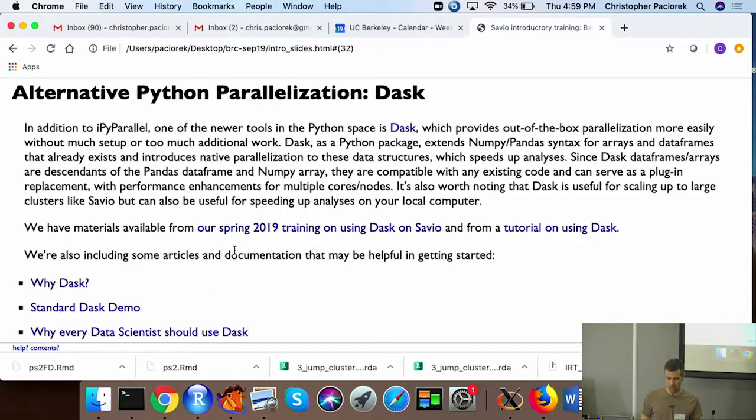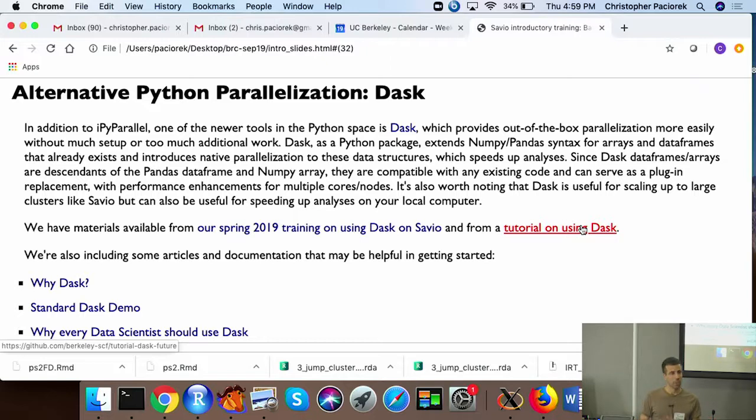Okay, I'll just mention a few things to wrap up here. One is that there's a nice package in Python called Dask that does a really nice job of managing parallelization across the cores on one node or across multiple nodes. I didn't put any documentation in here for Dask, but we gave a training last spring on that, and there's a link to the training here. I've also prepared a tutorial on using Dask, and that's here. And there's tons of resources online over and above that.